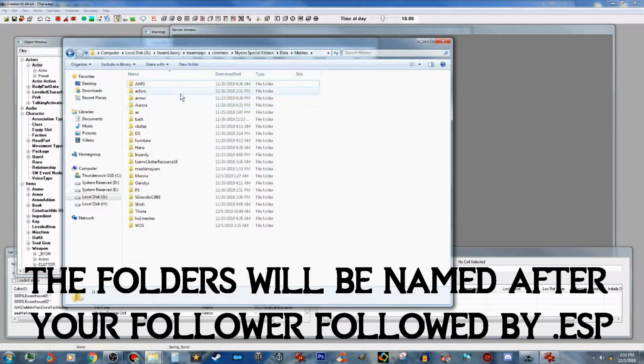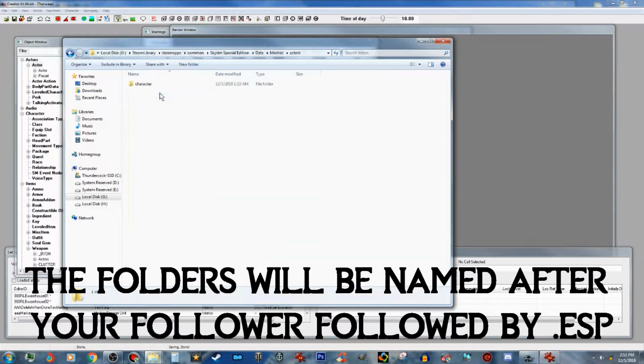In the meshes, you go to Data, Meshes, Actors, Character, and there should be a folder that says Face Gen. You open that up, Face Geom, and you'll see Thana. And that will have a mesh in it. You're going to need that mesh.